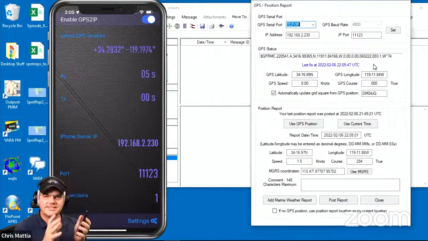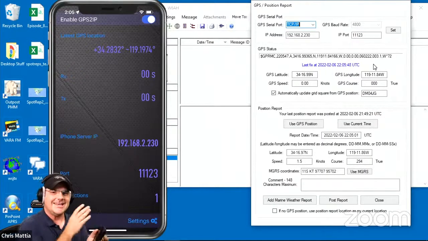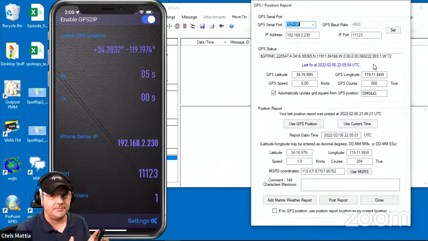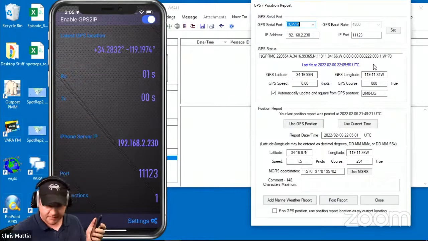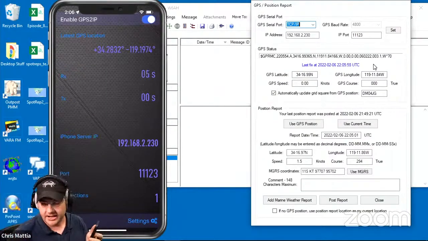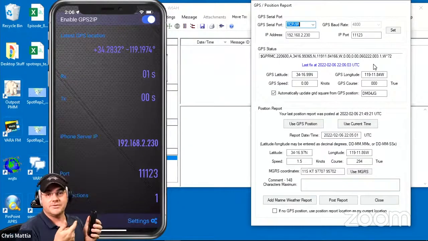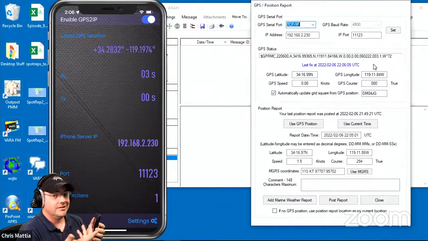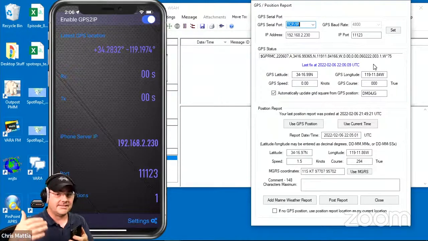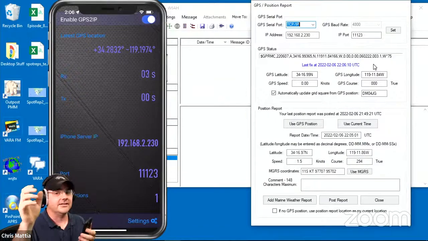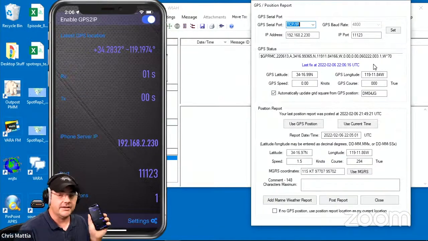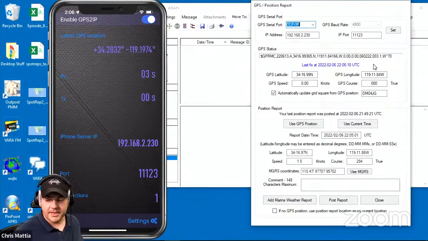So you're able to simply use your phone connected to your laptop that's running Winlink in order to get your GPS location. Instead of buying one of the GPS dongles for, say, $30, you can simply get an $8 app, and it'll pretty much do the same thing. Now, all that said, a GPS dongle that has an antenna you can put in a good location is probably going to be a better long-term solution, but this is an option for you to look at.